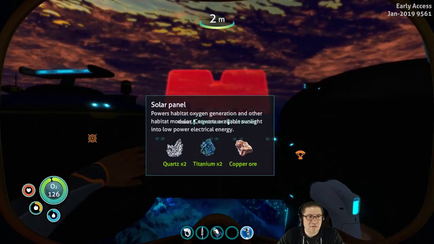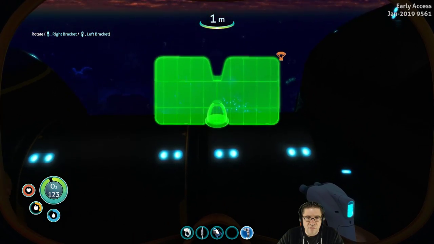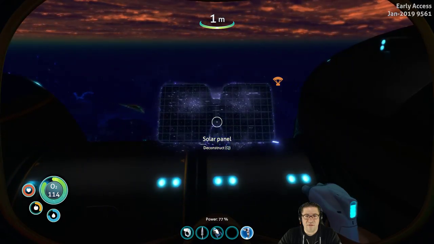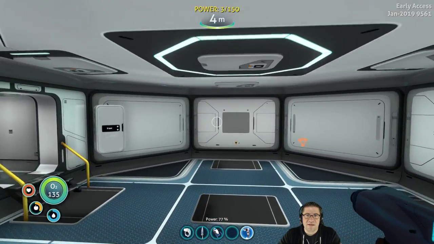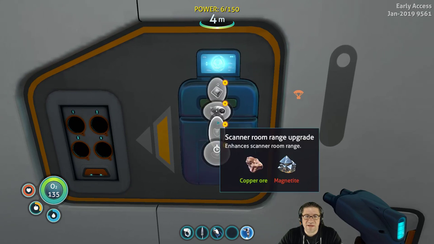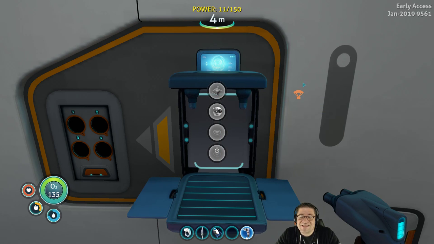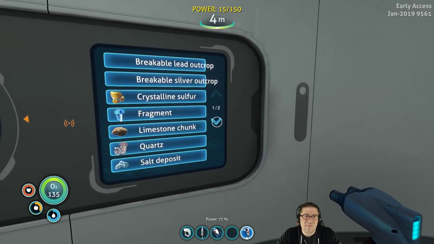All right, hab builder. Can I put this on top of here? Catch as much sunlight as you can, buddy. There we go. Now it's starting to fill up the power. So that means we can hit the fabricator. I need a chip, glass, oh, that's for a drone. All right, scanner HUD. Chip and magnetite.